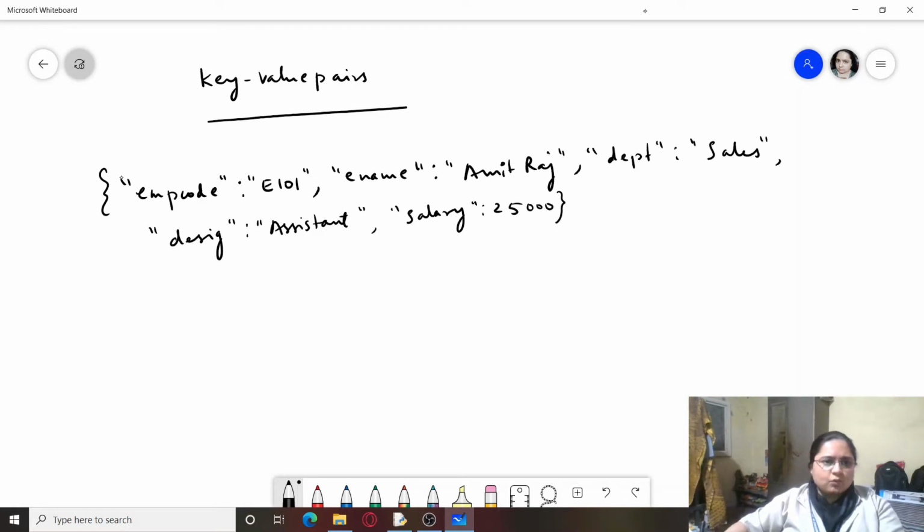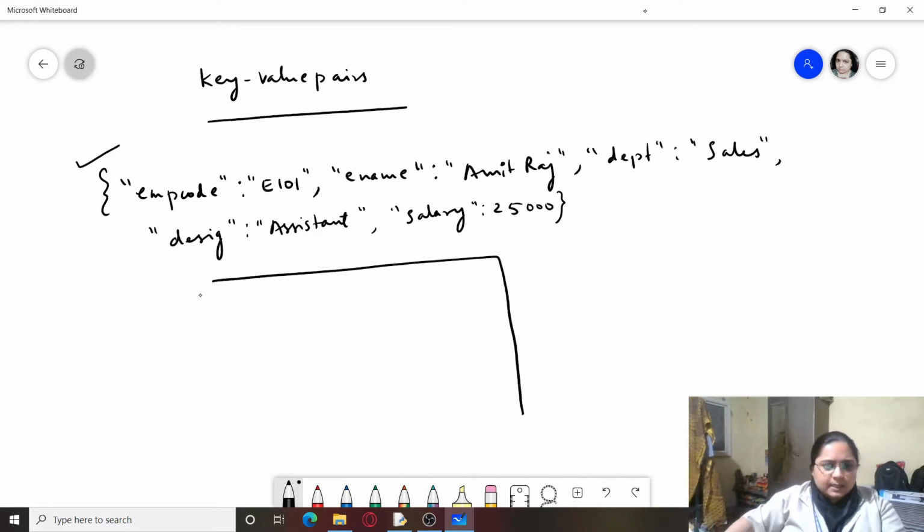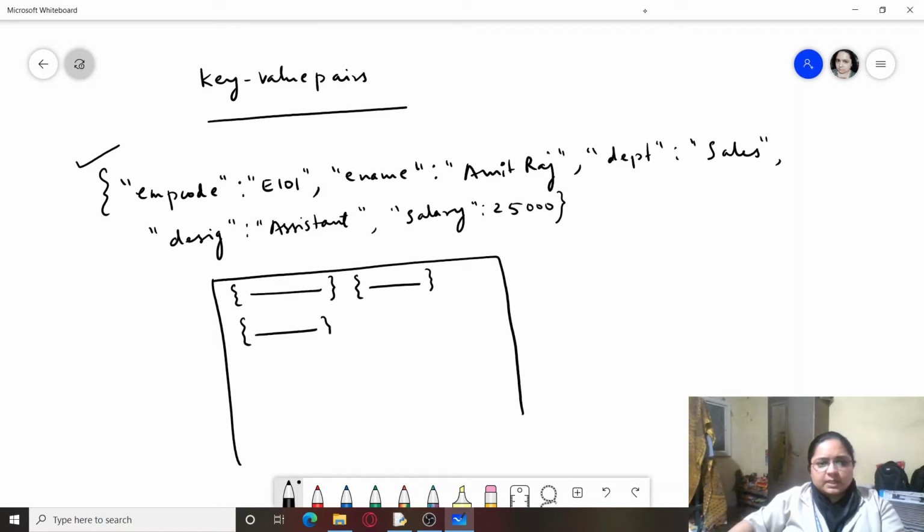So this is how one dictionary object will be saved. This way we would be having multiple dictionary objects in our file. Just like we had multiple list objects, this time we would be having multiple dictionary objects in the file. So let's start.